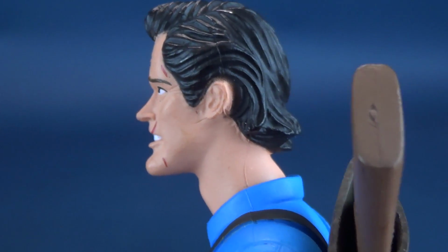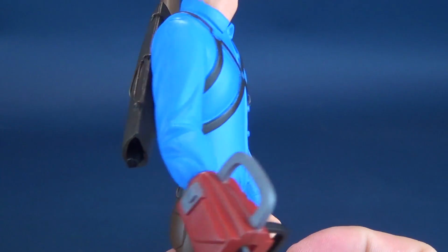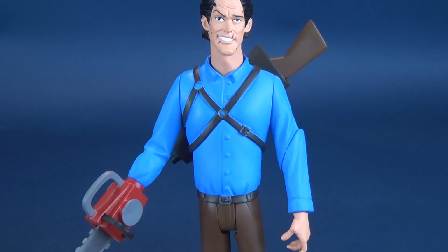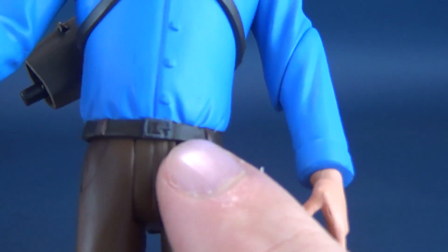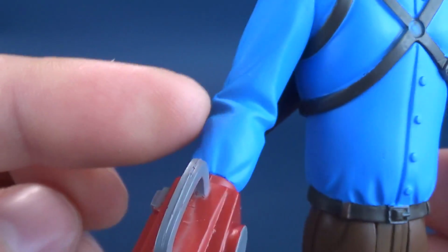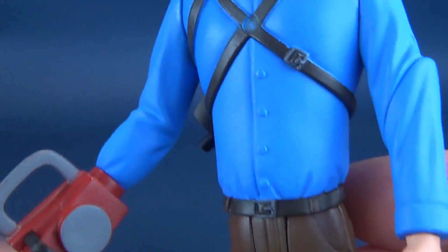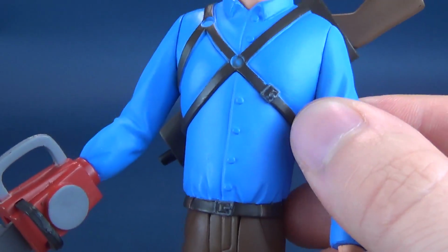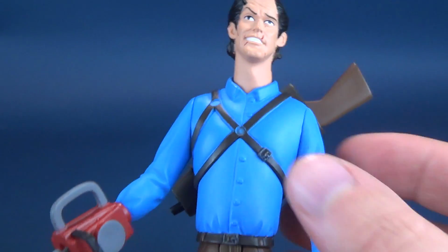The paint is really generally quite clean on these figures. Again, there's not much in the way of shadow happening here. They're keeping it just to the coloring of the main base color, like, for example, the blue on his shirt and the brown in his pants. The shirt, as you can see, has some decent wrinkles where the shirt would be tucked into the belt. Equally, I feel the naturally falling wrinkles that form on sleeves are captured here as well. But again, they've kept the details very minimal on this one, simply because it's supposed to look like Ash's cartoon counterpart and not his live action appearance.